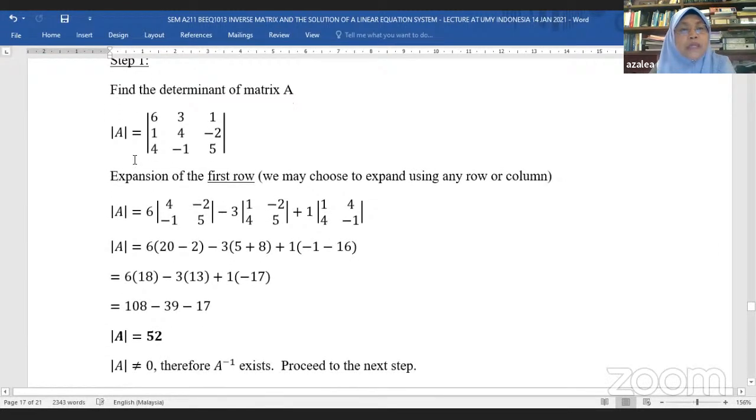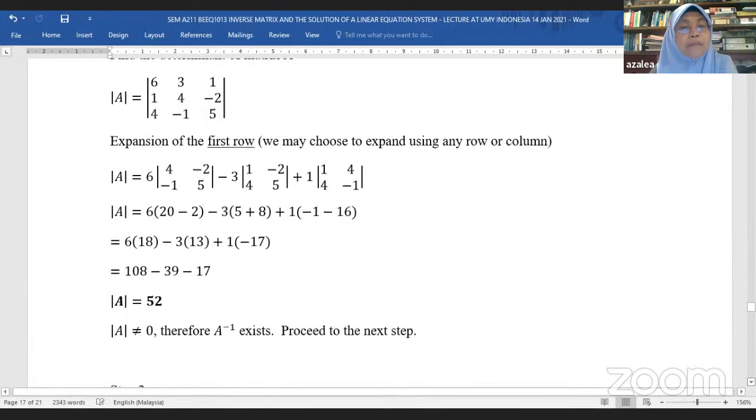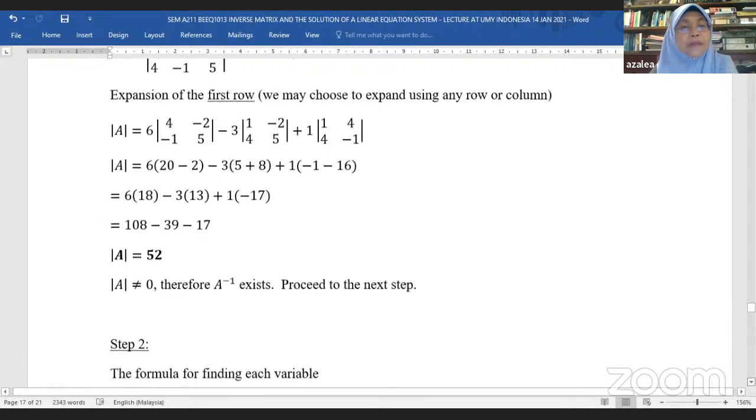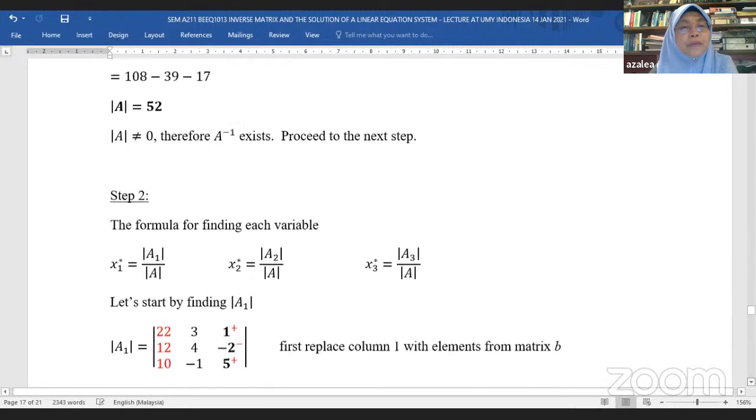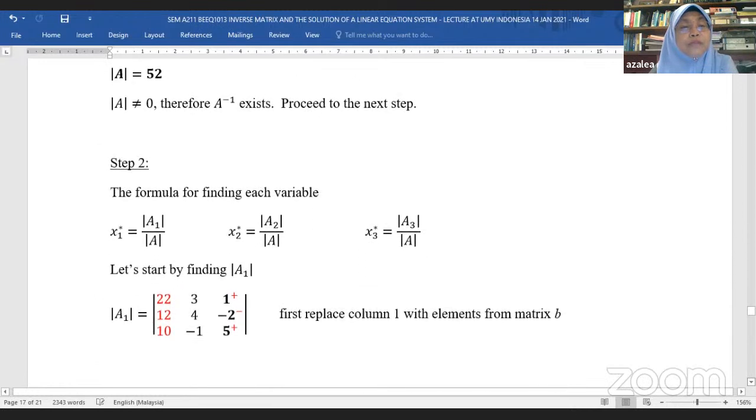So in step 1, you find the determinant first. Before trying to solve, we need to test for the existence of a solution. So find the determinant. We have seen how to find the determinant earlier, so we just repeat this here. The same steps can be followed even when we use the Cramer's rule method. We can use the Laplace expansion method. So the determinant is equal to 52.